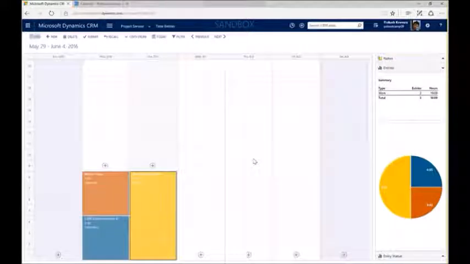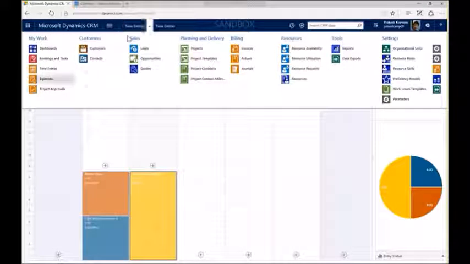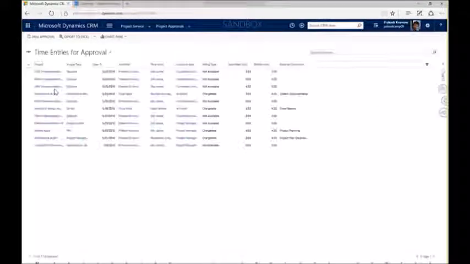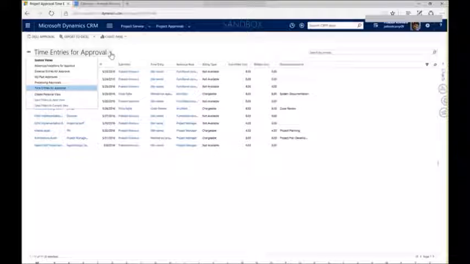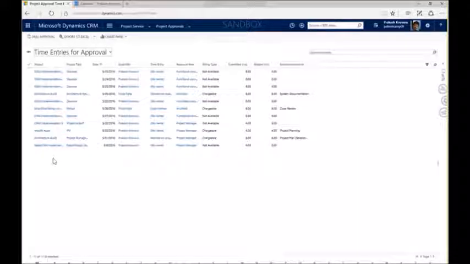Okay. Now, let's look at that approval process. I'm going to go back to my main menu here and choose Project Approvals. I've asked for the queue for time entries. Okay, there's different ones I may want to look at for expenses or vacation, or I can create my own filter that brings them all together in one view. I like to look at them kind of separately here. So I'm logged in as Prakash, and he's a time approver for Trisha.